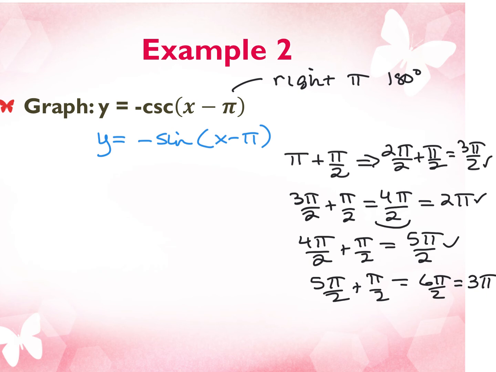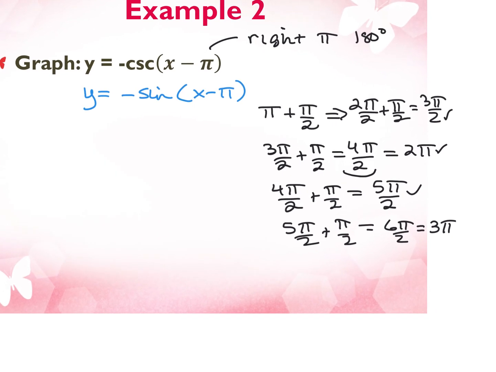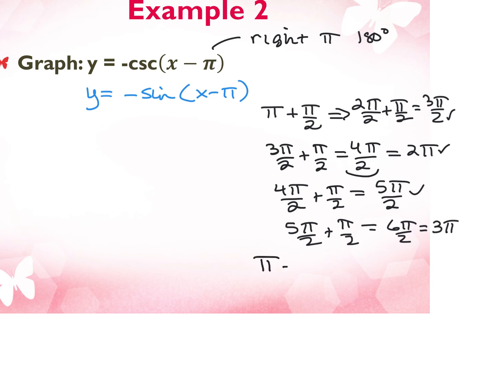Let's do the calculations for the 4 points to the left of pi. So I'm going to take pi, and now I'm going to subtract pi over 2. Again, common denominator. Pi becomes 2 pi over 2. And when I subtract pi over 2, I get pi over 2. Because think about it. You're doing 180 minus 90, which gives you 90. So my first point to the left of my starting point is still to the right of the y-axis.